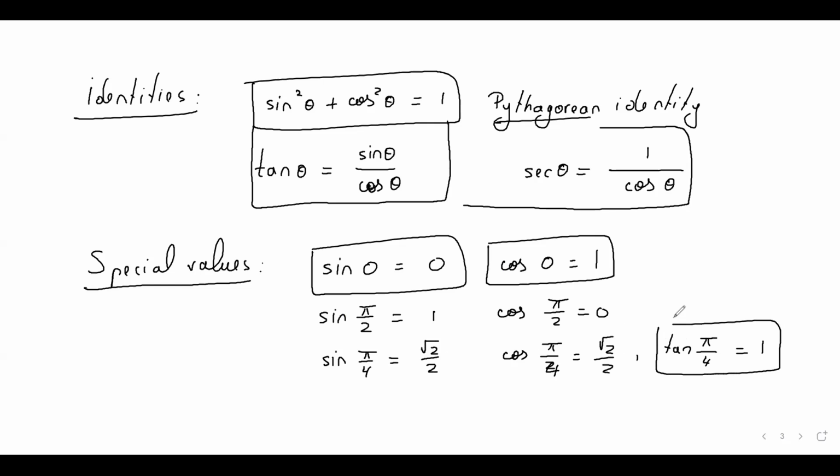There's a few more. So for instance, let's do sine of pi over 6. It's very similar to this one. Sine of pi over 6 is 1 over 2, and cosine of pi over 6 is square root of 3 over 2. Then you have sine of pi over 3, which is square root of 3 over 2, and cosine of pi over 3, which is 1/2, these two at the bottom switched around. Those may be needed at some point, but I would doubt we will use much of those.